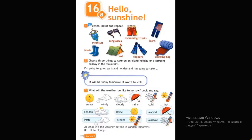Swimsuit. Sunglasses. Swimming trunks. Jeans. Boots. Tent. Flippers. Sleeping bag.